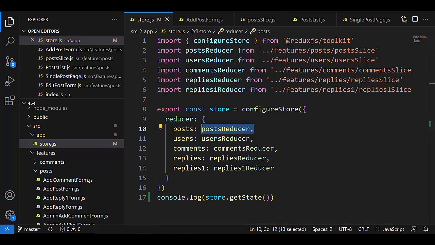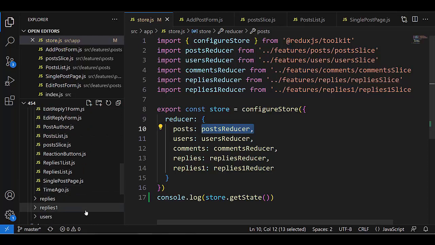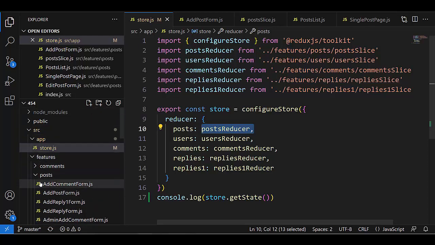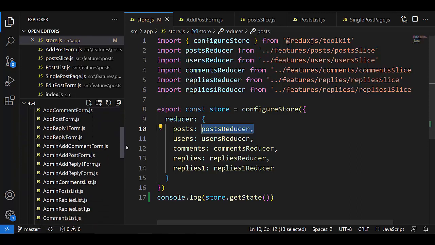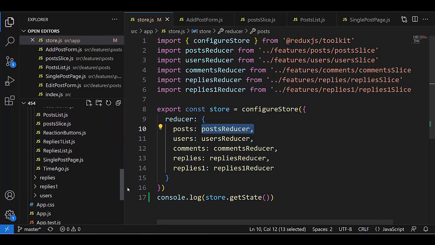Let's go back to postSlice. Look at feature posts. Look at how many components we have, but only one postSlice.